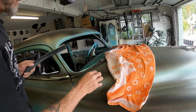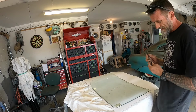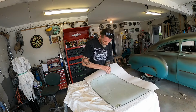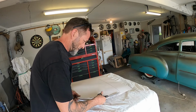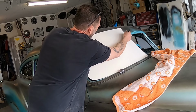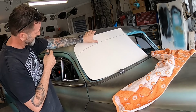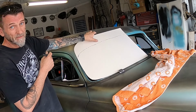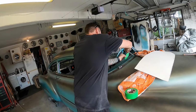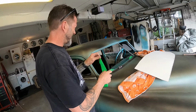So I need to make a template to that, I reckon. I'm just going to do a quick and dirty trace around this just to get me started. Let's see how we go. Should be to get me in the ballpark, taking about that much out of there. You know what I'm saying? Let's do that. Got an idea. I'd like to put a little bit of this to help hold it in place.